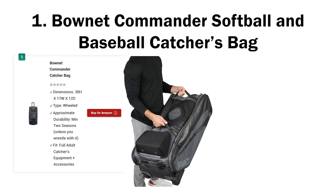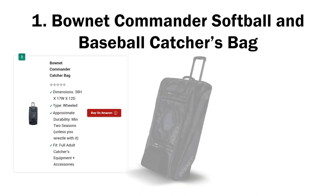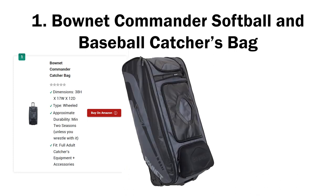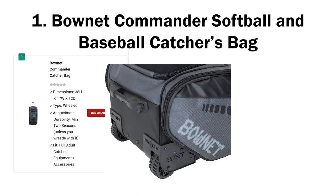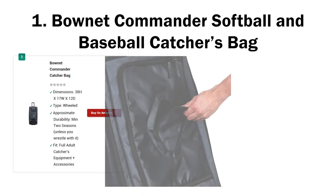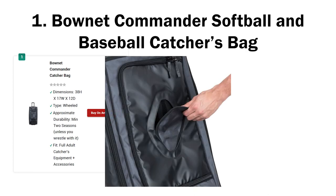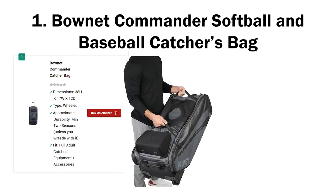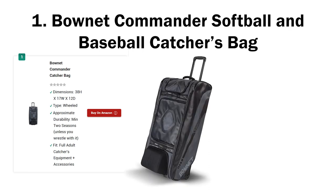The cleat compartment has a sturdy case — excellent because cleats can collide against the bag's softer material and ruin it. Both your cleats and your bag will suffer, but that won't happen with the Boneneck Commander. It's not just fence hooks; you've also got another set of hooks to hang your gloves and mitts. What sets the Boneneck Commander apart is the Velcro batting glove patch — instead of hanging the batting glove, you can use Velcro to keep it glued to the bag. Let's not forget the customizable patch. I just ripped the center patch off and attached my favorite team's logo without spending a chunk of cash — that's a big win.